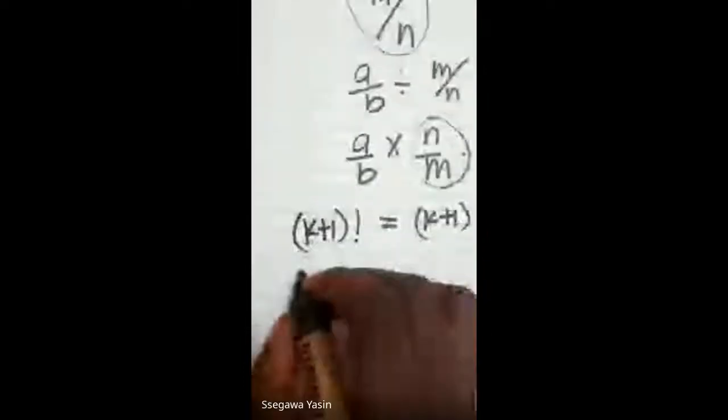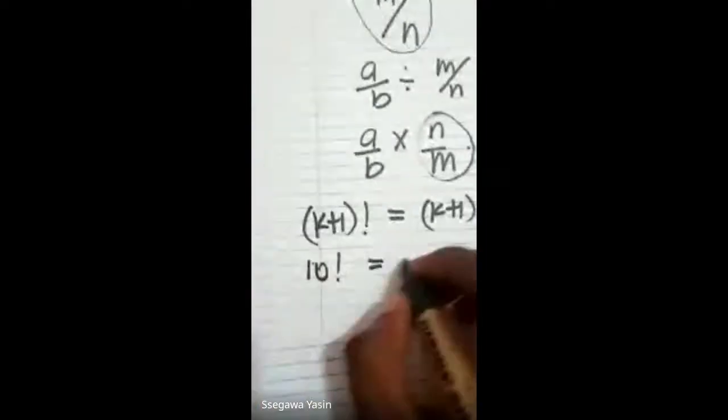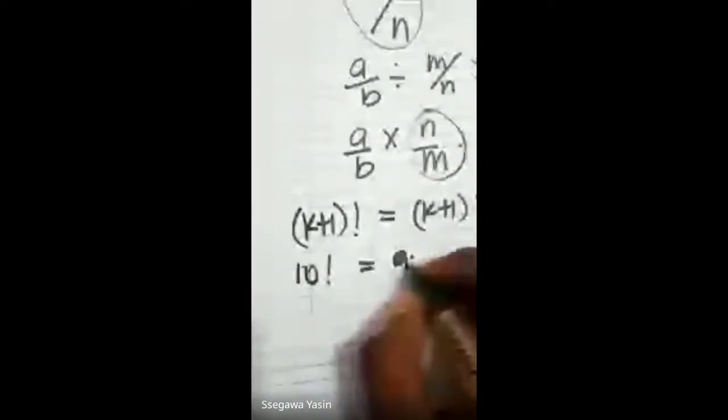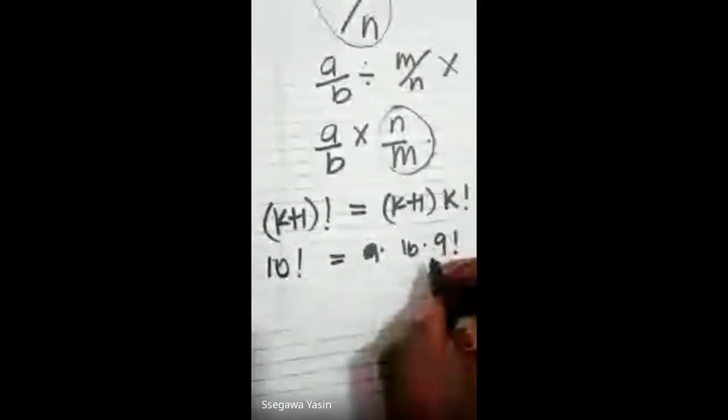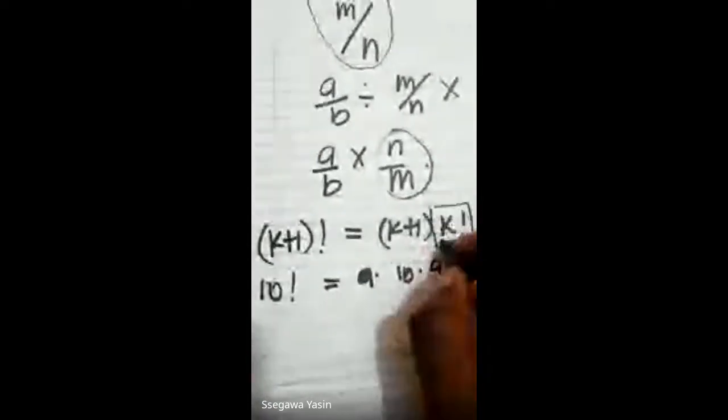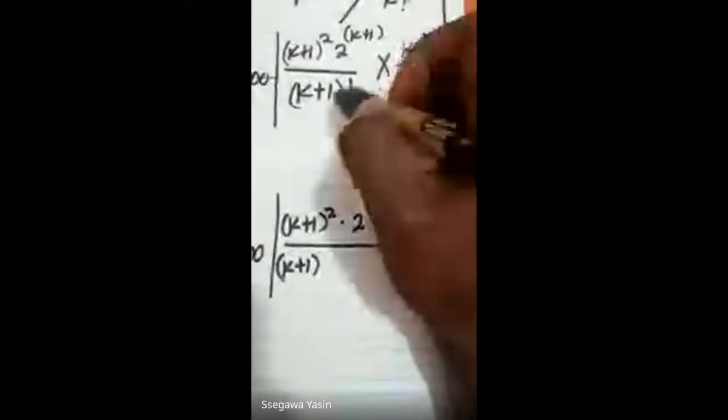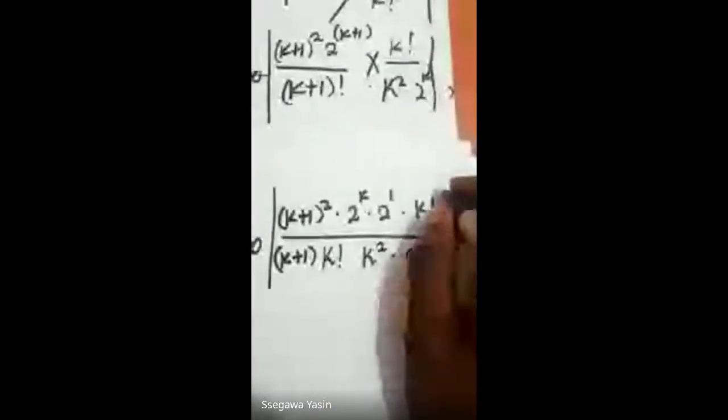Why? Because if I have 10 factorial, this is the same as 10 times 9 factorial, meaning that I want to see k factorial remaining. Why I want k factorial is that I want to cross this part here on the upper part, because remember I have it here in my work. So I want it to die with the expression. So this is k factorial. Hope you know now why I'm writing it that way. This is k squared, then times 2 power k. So this is the expression when I try to simplify it a bit.